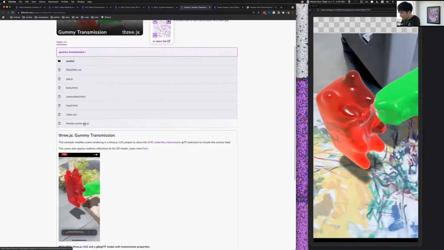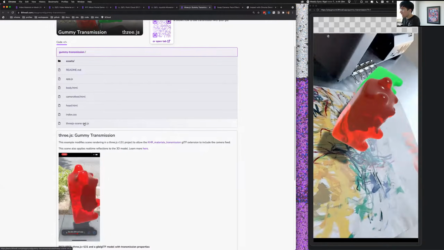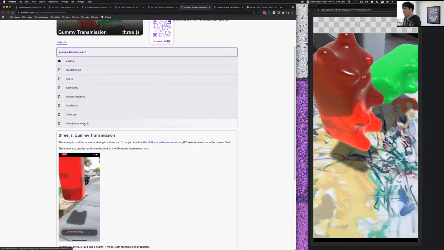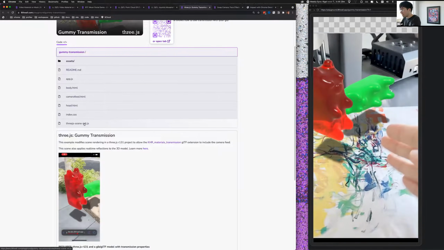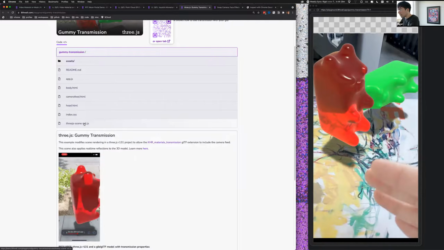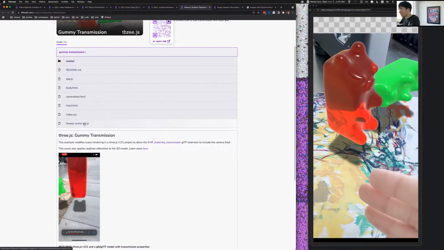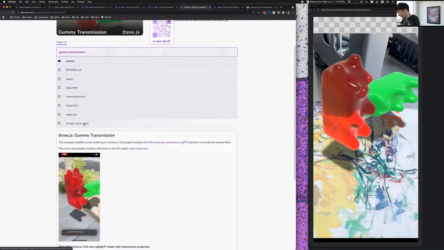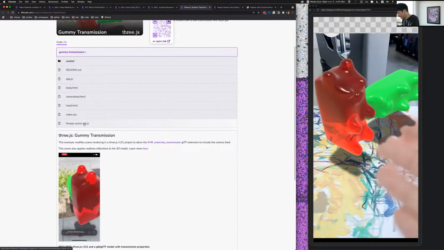The other cool thing is you can actually see the opaque gummy bear through that. And that's not all, because of course we have real-time reflections running on the outside of the gummy bear while all this is happening. So it just really adds to that gummy aesthetic.